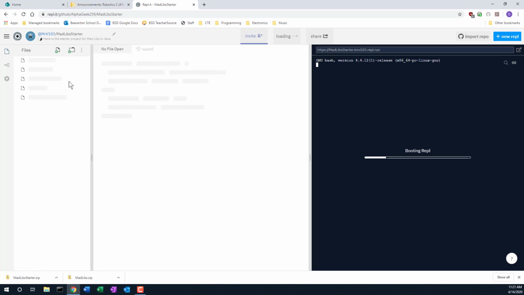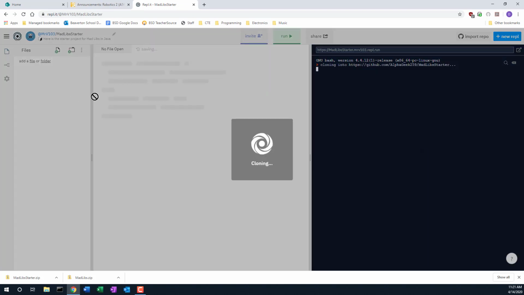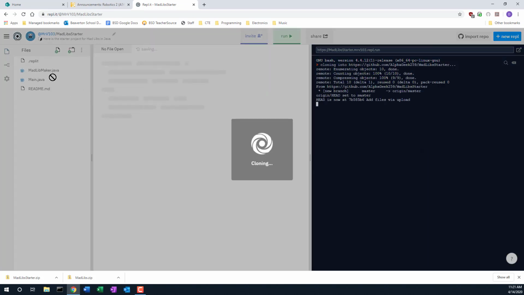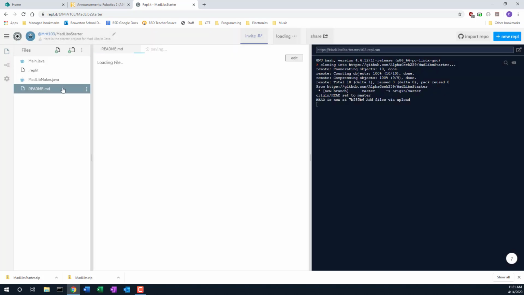It should create a Repl.it project for you there. It's going out and grabbing it from GitHub. It does everything for you. You can see what's happening behind the scenes. But once you have everything downloaded, it'll have all these files listed there.